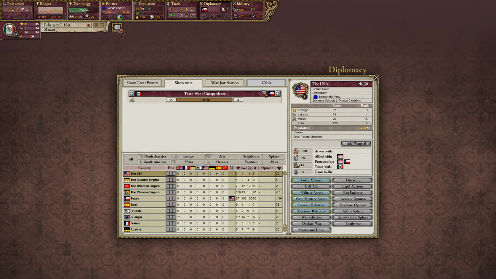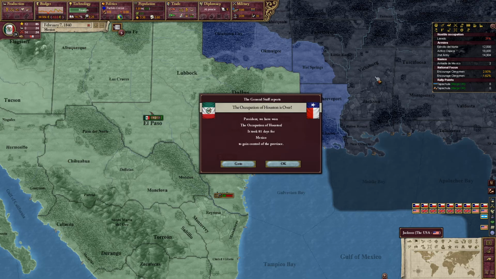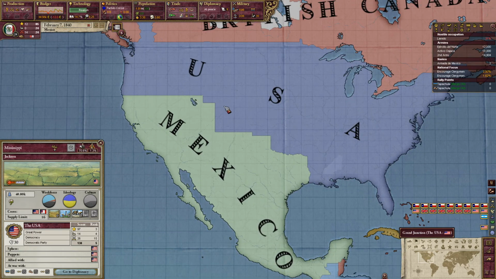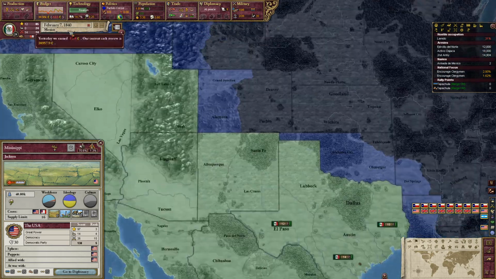And there you go. Texas occupied. America didn't get involved. Annex. And there you go. Just like that, you just took over Texas as Mexico. And, like I said, as long as you have Texas, America cannot do Manifest Destiny, so they can't try and take over the rest of the states right here, so you're good.